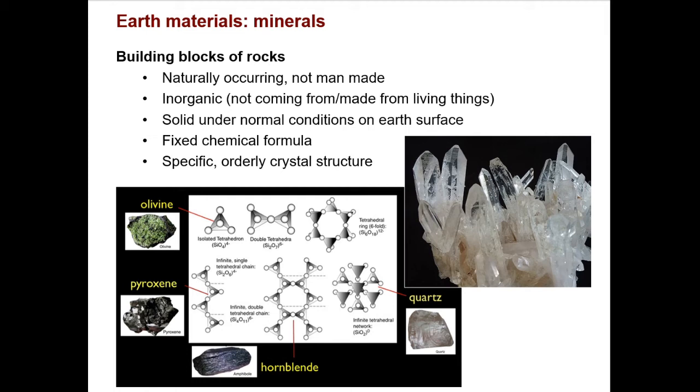So minerals are the building blocks, if you like, of rocks. Rocks are typically made up of collections of minerals or assemblages of minerals put together in a particular way. They aren't simply a single mineral. A single crystal of quartz here on the right hand side, that isn't a rock, that's a mineral. Likewise, the hornblende, the pyroxene, the olivine, they're different minerals which can be combined in particular ways to make different rocks.